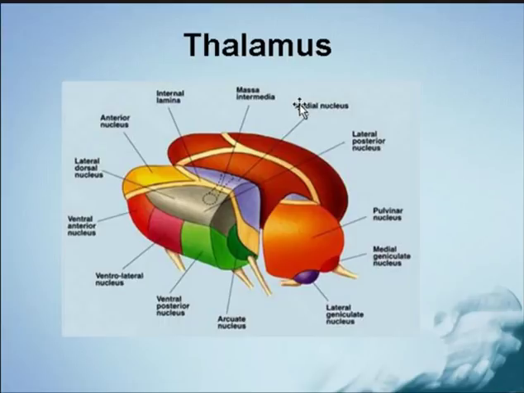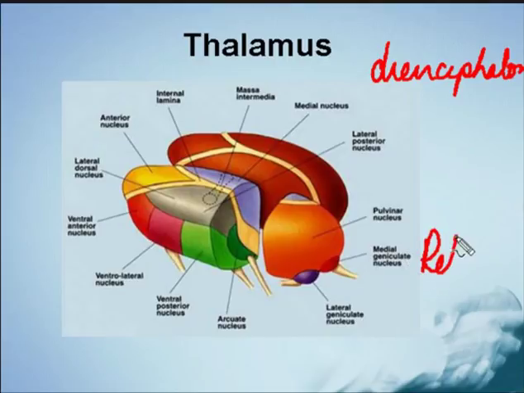It is found in a region which is known as the diencephalon. So the thalamus is part of a region called the diencephalon. This diencephalon is made up of the thalamus, the hypothalamus, and another portion called the epithalamus. And the thalamus has such diverse connections that you cannot assign a single function to it. But one function that we can say is that it is an important relay station for many other fibers which come from elsewhere.